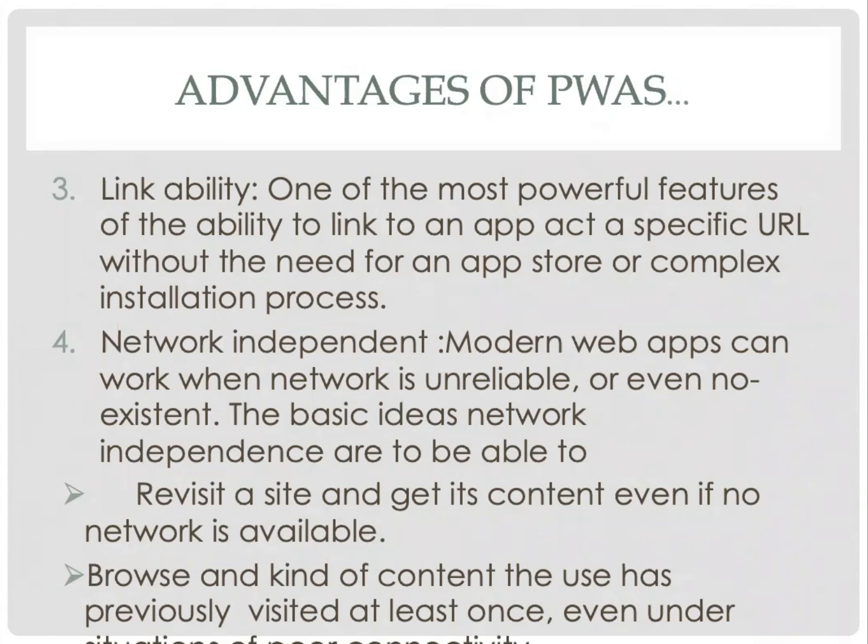Fourth, network independent. Modern web apps can work when the network is unreliable or even non-existent. The basic idea of network independence is to be able to revisit a site and get its content even if no network is available, in the browser, for the kind of content the user has previously visited at least once.